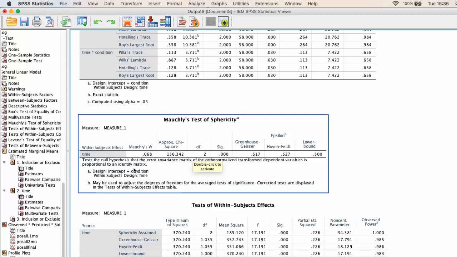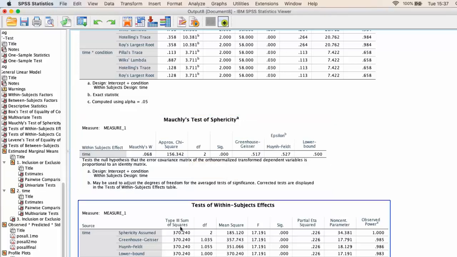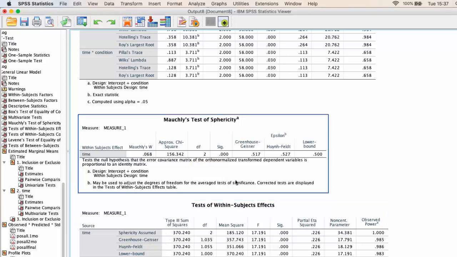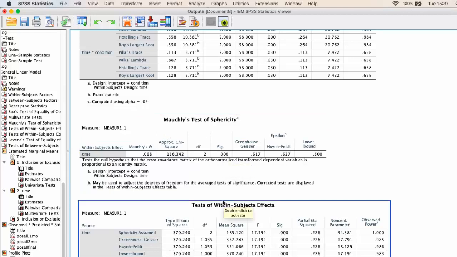That's a statistic. This one is significant, so it's violated. So then you go ahead and choose which transformation test you want to go into. A lot of people like to use Greenhouse-Geisser because if it's a good statistic and it works, it's good because it's conservative. So you can say in your analyses, the Greenhouse-Geisser was utilized for within subject effects, because that's where you utilize it, as the assumption of sphericity was violated. You can also mention that when you're talking about assumptions.